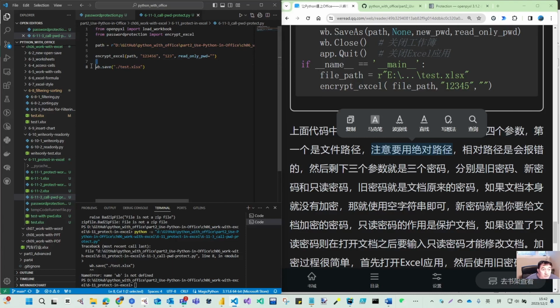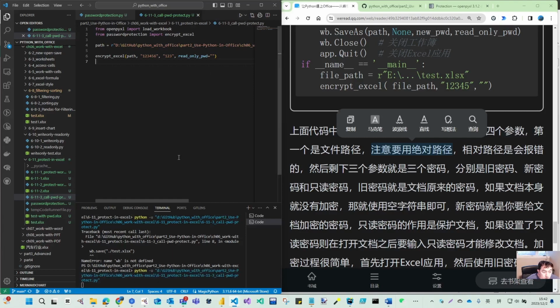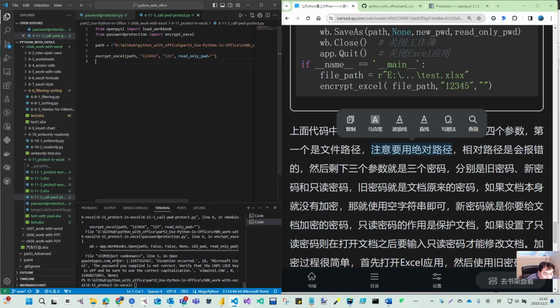Okay, so that is also not needed, I think. Let's run. Line 5, encryption. The password you supplied is not correct. Okay, so now actually it's already changed to here. Let's change to 456.